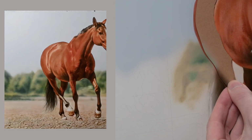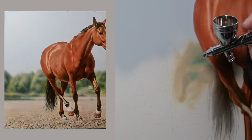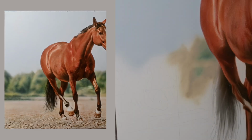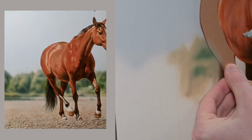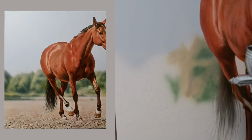I also don't want to use any sort of freehand shields to paint in the actual trees, because if I spray over a shield, that's going to give me a sharp and defined edge. The only place that you'll see me using a shield here is to mask off the horse that I painted last time, just to prevent overspray from getting on it.